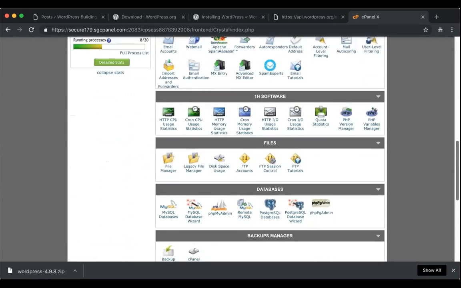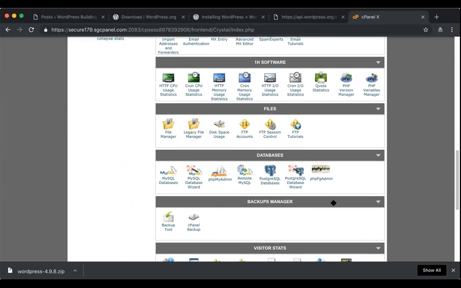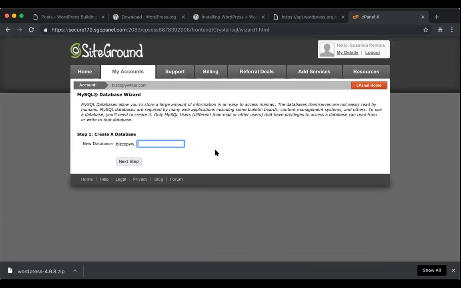Now, you go to your cPanel and you scroll down until you get to this databases menu. And then they have this nice little MySQL database wizard. So you click on that and it tells you to create a database. Now, notice that it says new database, and then it gives you this weird name, and then an underscore, and then a blank space where you type in. The first part of it is actually the name that's on your hosting account. And usually that's the first few letters of the first domain that you set up with them.